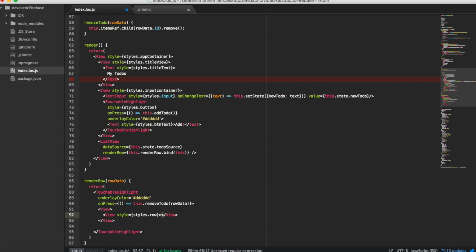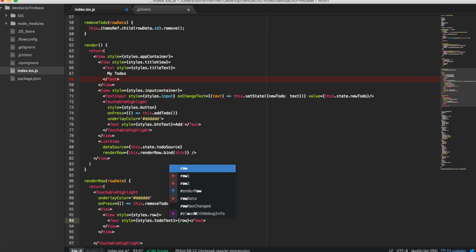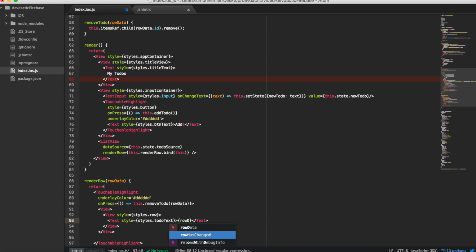Inside we also have a simple text label, some styling, and at this point we use the row data dot text to display the to-do of this row.